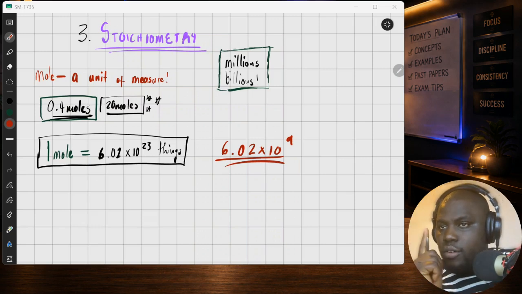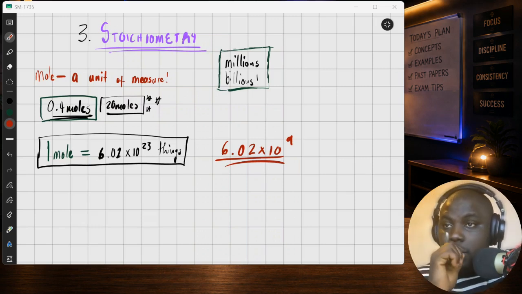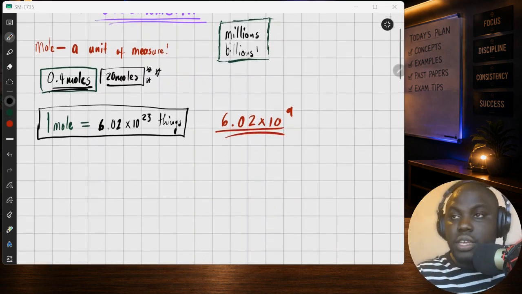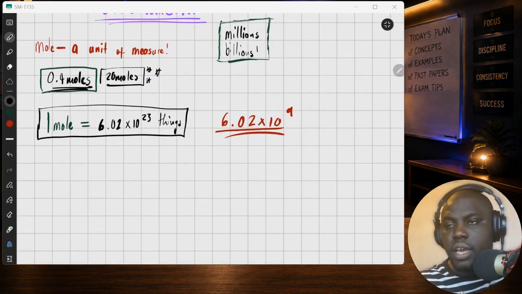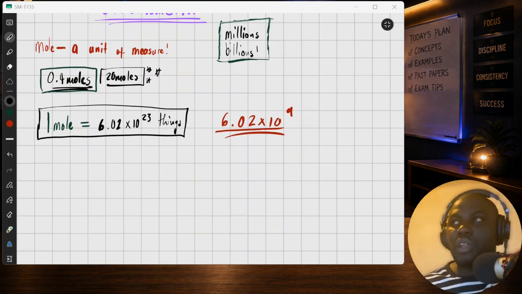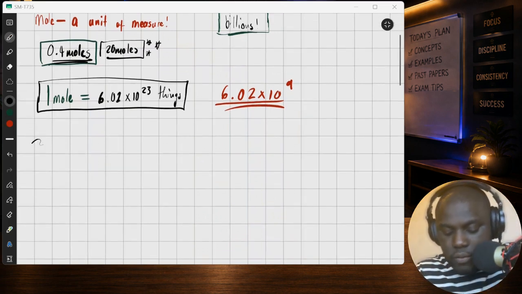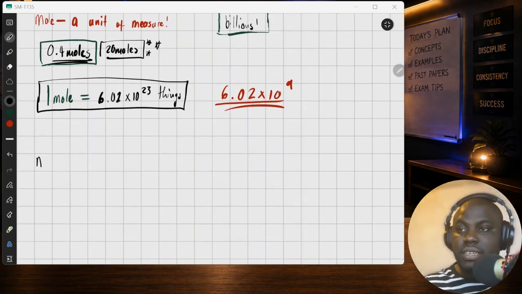That's only one mole. So moles are very big. They represent big quantities. Now, what you must know is the ways of finding moles. How can we find the number of moles when we are dealing with chemistry and reactions? How can you find the number of moles? I'm going to give you the formulas right now. Then we can look at the next thing in the next video.